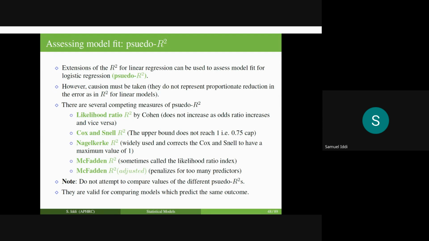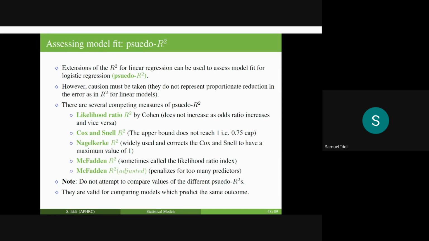Mostly, that is what most people use all the time, because it lies between 0 and 1, so it can achieve that maximum value of 1. If you have 1, then you can say that maybe it's a perfect fit. And then we have an alternative method, which is similar to the likelihood ratio R square, called the McFadden's R square.